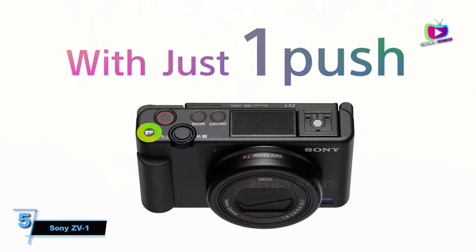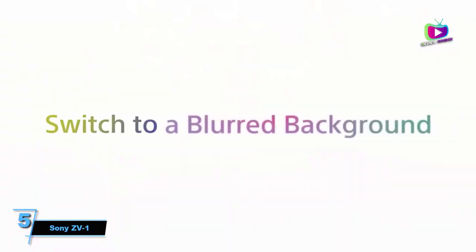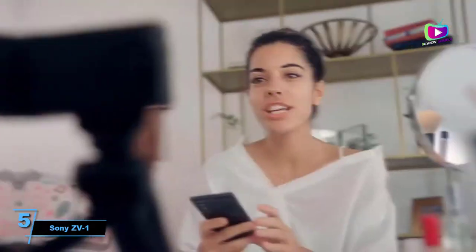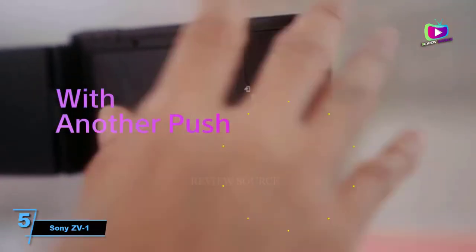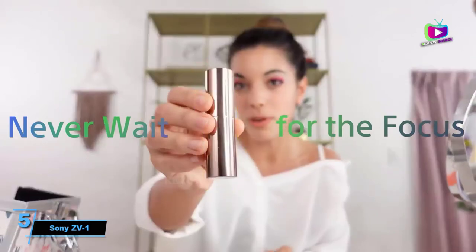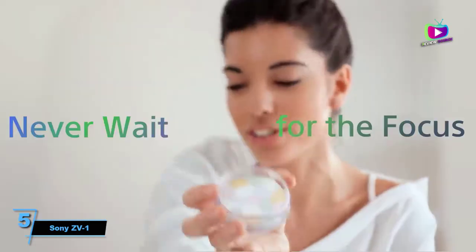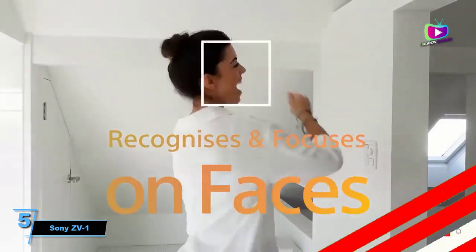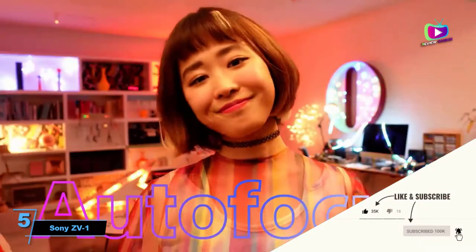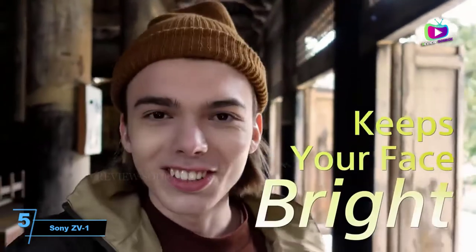By combining all of the best bits of Sony's RX100 series — for example, the RX100 VI's microphone port and autofocus, plus the RX100 V's bright 24-70mm f/1.8-2.8 lens — the ZV-1 really nails what most people want from a small vlogging camera. Sony's latest real-time tracking and AF are the best around, and the ZV-1 also has a huge amount of depth for a compact camera, including a built-in ND filter and profiles like S-Log2 for those who want to embrace color grading.